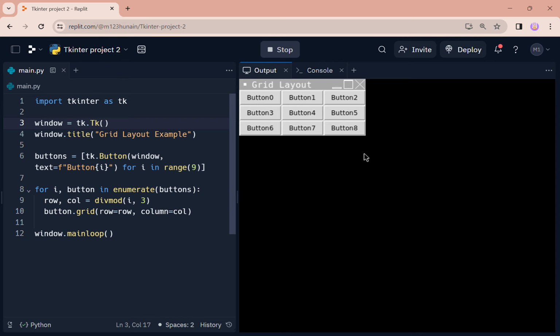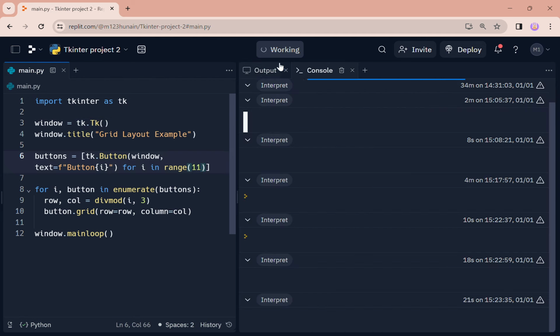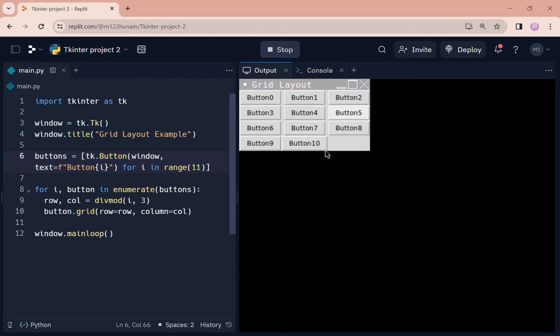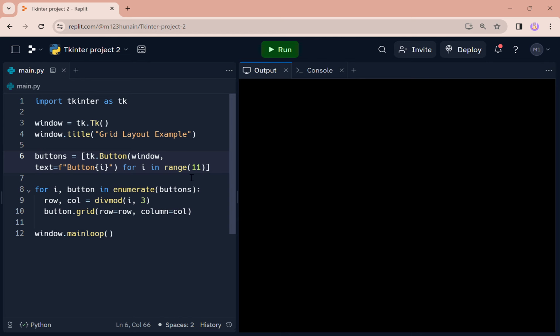Can I drag this? No, I can't for some reason. Whatever. As you can see, it creates 9 buttons for us, and we can also make more buttons, right? So you can create 11, and it'll create 11 buttons. I'm pretty sure it doesn't do more than 10.